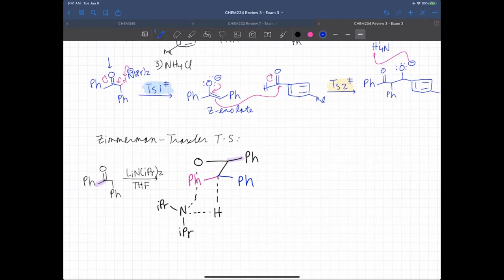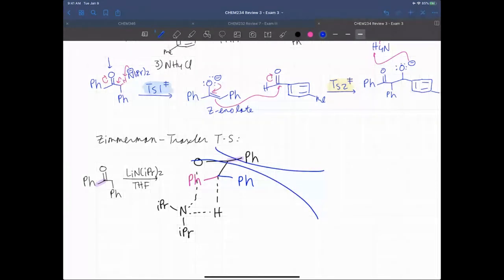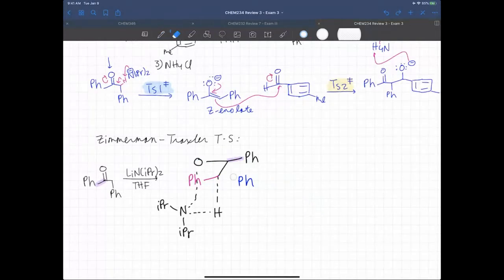Yeah, that's a really strong steric hindrance here, right? Can you see that? So two bulky groups together, then there's going to be a lot of steric interaction, and that's not a good thing. So it has no choice but to go on to the other side, right? So when it goes onto the other side, this is exactly why we have a Z alkene, because right here, this bond here, you see they're on the same face, and this is how we get our product, okay? So that is the first transition state.